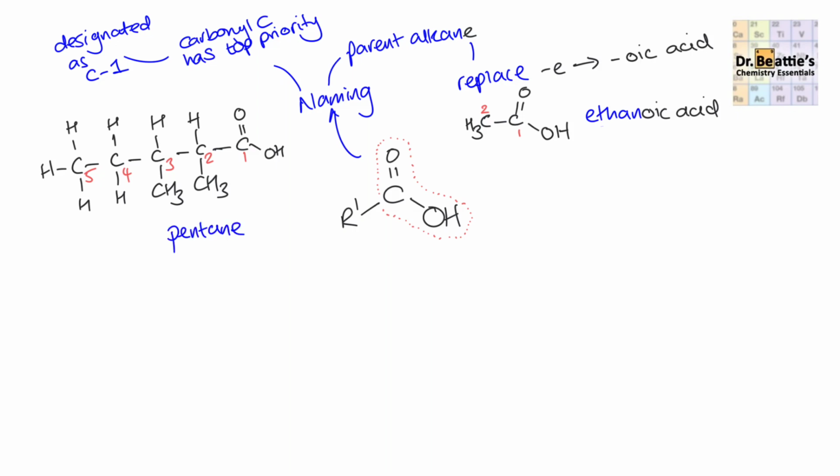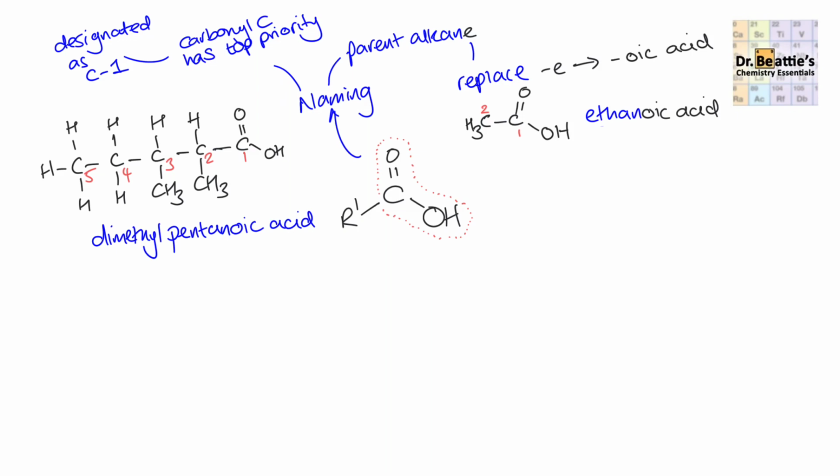Obviously we have our carboxylic acid as the 1 position, and that changes this E to oic acid. It's worth noting that because carbons of carboxylic acids are always 1, you don't need to put any number here. It just flows into 1. And then we've got branching at positions 2 and 3. It's 2 methyl groups, so it's going to be dimethyl. And we have to designate those numbers.